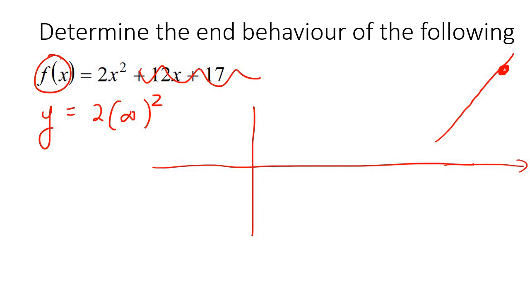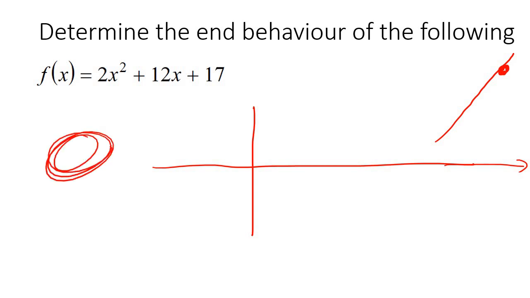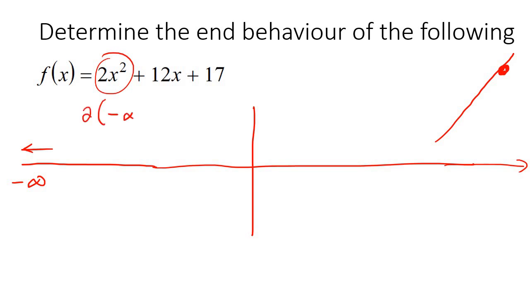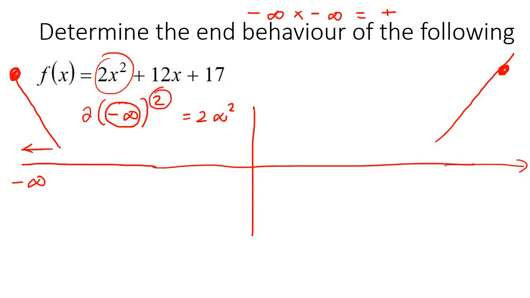Okay? Now, what I want you to then do is look at this side. On this side, think about it, a very big x value. Well, technically a very small x value. We can think about negative infinity. So I want you to take this expression again and plug in negative infinity. Now some of you might say, oh, that's going to be negative, but remember that if you have something negative to the power of 2, it actually ends up becoming a positive, because if you multiply two negatives together, it's still going to be positive. So this is still going to be a very big positive number. So it's going to be up here. And so that means the graph is going to look something like that. Okay, so we figured that one out.